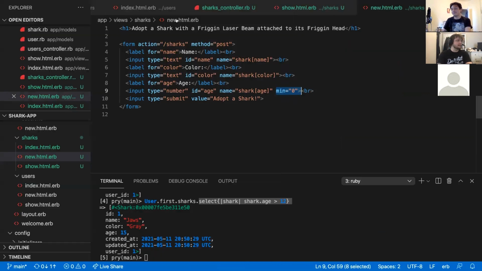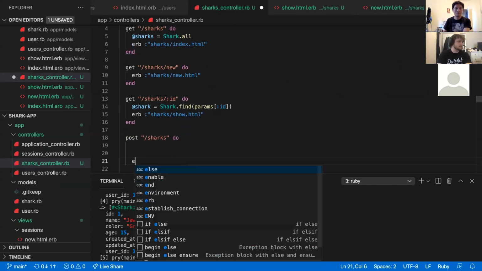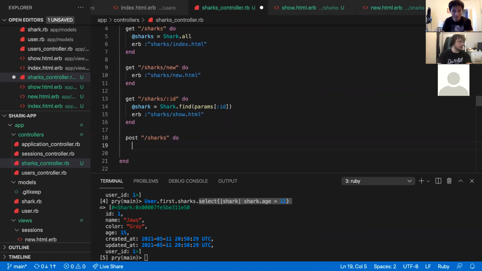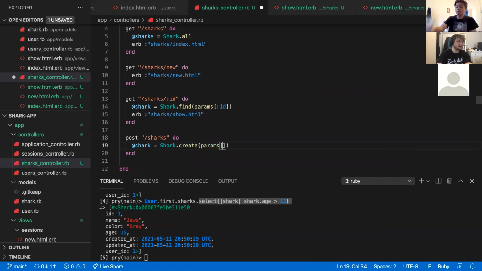So that is a real thing that continues to happen. But now we can go ahead and create our new post to /sharks do end. But assuming that we're trying to keep vampires and time travelers from our app, we can go ahead and do Shark.create params out of key of shark. Actually, there's one other thing we need to do.